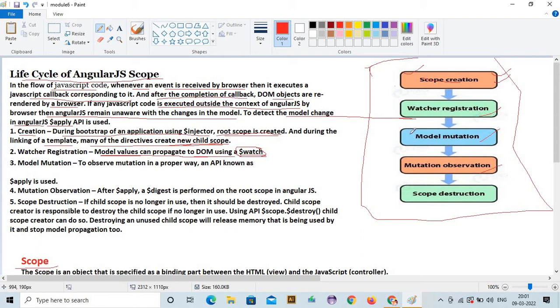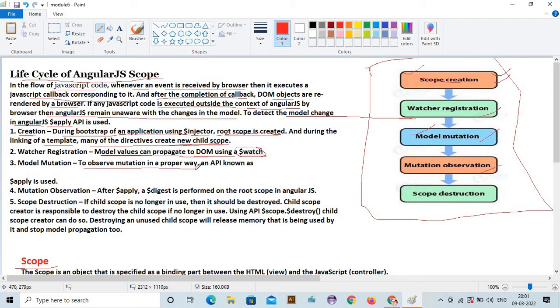Next, third step, model mutation. What is happening in model mutation? To observe mutation in the proper way, an API known as $apply is used.